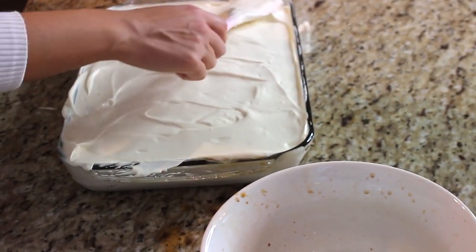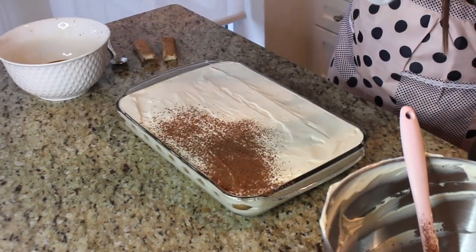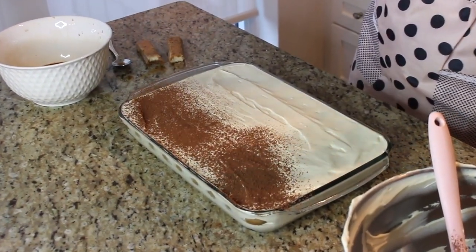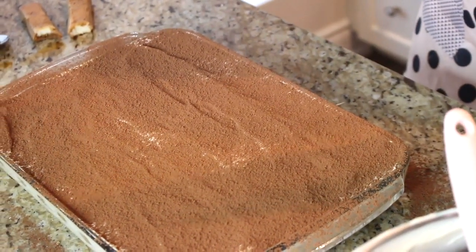And finally, before this goes into the fridge for at least 8 hours, or preferably overnight, the longer the better usually, we are going to give this a nice dusting of cocoa powder on top. And guys, we have tiramisu. It looks so delicious. You can see through this glass baking dish.